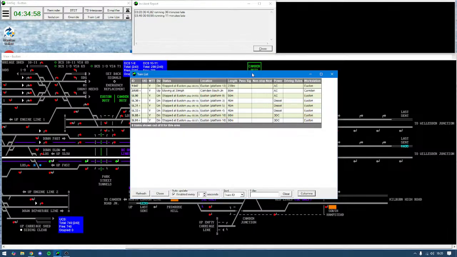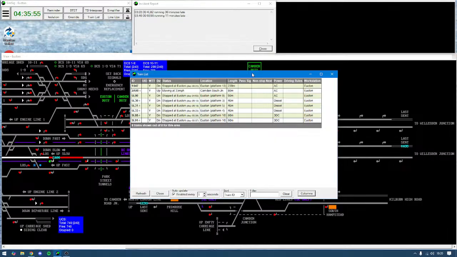So I have this propped up on my other screen, so I can see what trains are where, kind of the direction they're in or going in, their status, so if they're stopped at a signal, if they're waiting on a signal, if they're waiting on TRTS, if they're moving, the location, so if they're Camden Junction area, if they're Euston, and what platforms.